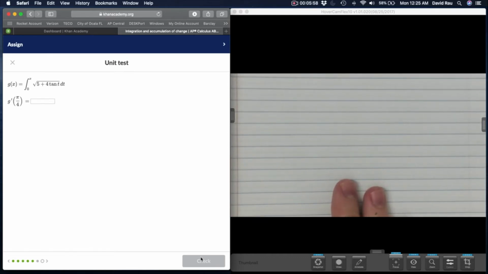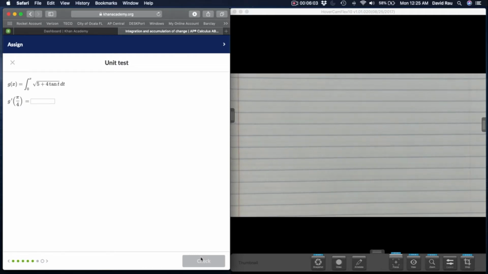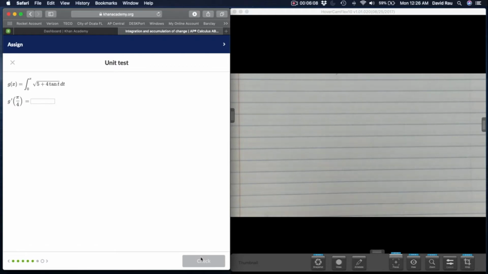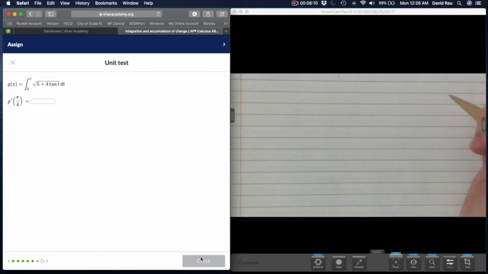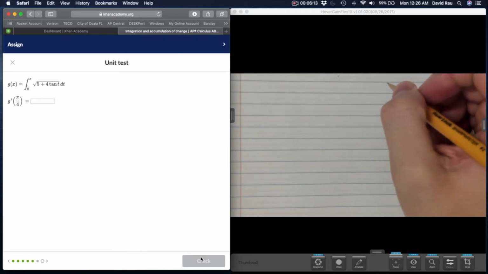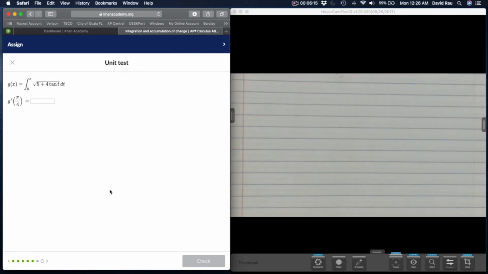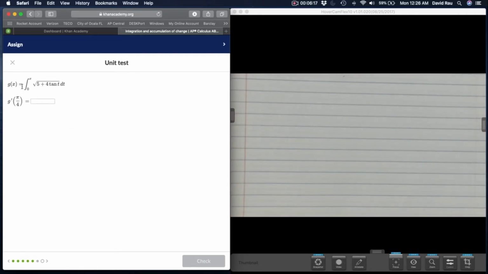All right, up next, this is really a fundamental theorem of calculus question. And this is a topic that's super important for the AP exam as well. I would definitely assume this is going to show up on an FRQ, so definitely pay attention to this. You have g of x, and the key to this problem is noticing that x is a bound of integration. So in other words, you need to integrate this whole thing and then substitute x and then substitute 0, and x can be whatever you want.